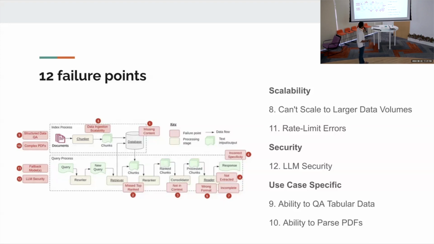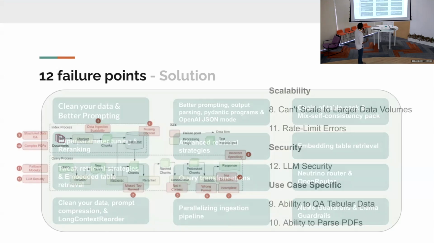Then use case specific, and people asked me lots of questions on how you are going to parse a table in a PDF or an image in a PDF. These two are use case specific. Maybe you could take these two points as a photo, so that before putting a RAG application into production, you could check this and then deploy it. That is the main thing. Okay.